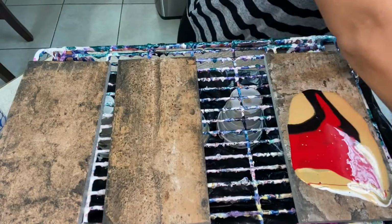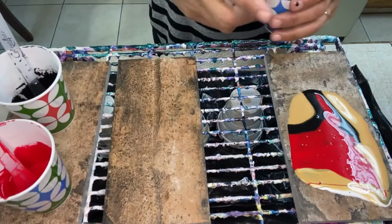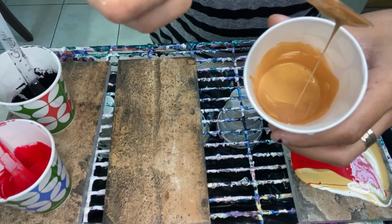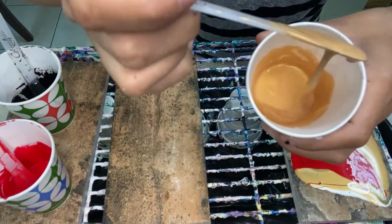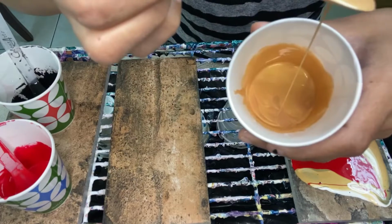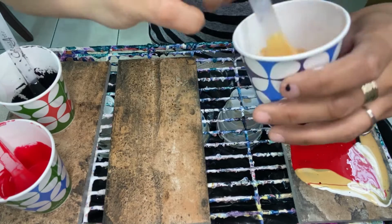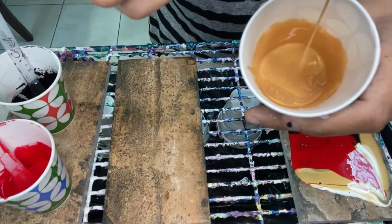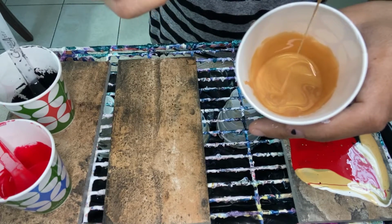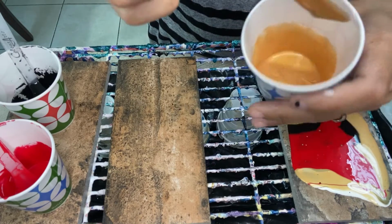Okay, so I have 3 mixtures of paint here that are way too thin, and let me see if you can see the difference. Again, it's flowing from the stick, but when the paint drops into the cup, you'll see that it forms some indentation first. It makes a little dimple in the surface of the paint. It doesn't even create a mound. It just sinks into the paint.